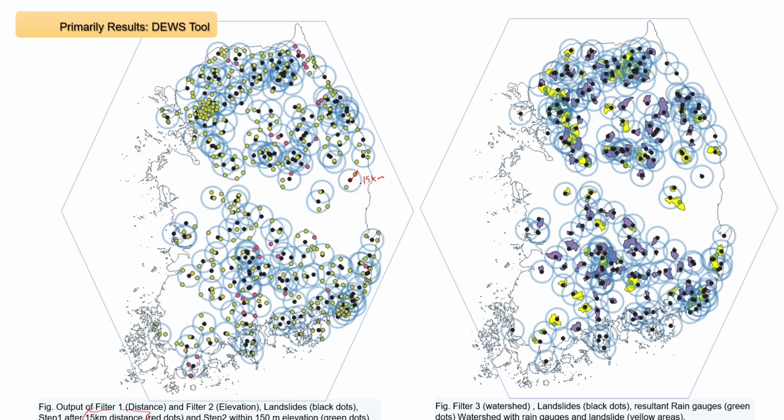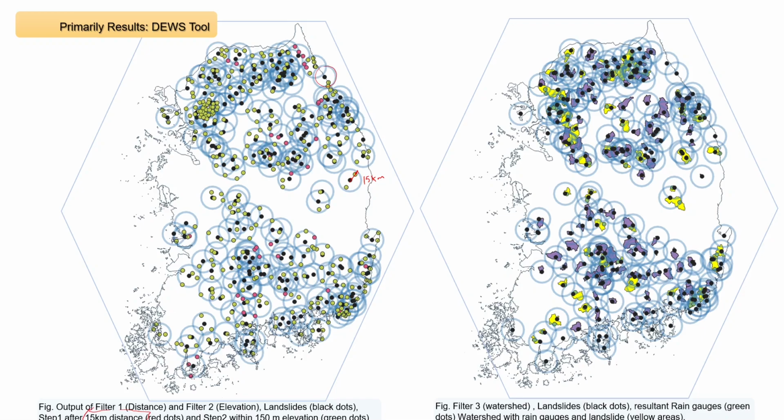So now it searches for anything within this 15 kilometers. It's very clear here that within 15 kilometers we have two stations. So now we will definitely go for filter 2 because it gives us two stations and we need just one. In other cases, for example where it's very dense, we'll definitely have a minimum of two stations in South Korea. For example, let's say in here, if you see, we almost have only one station. Yes, so that's how our filter works.